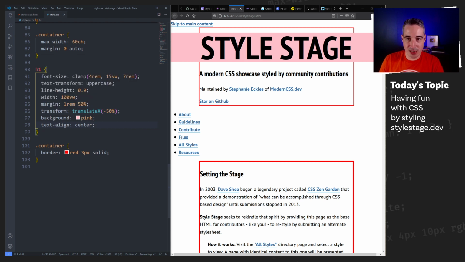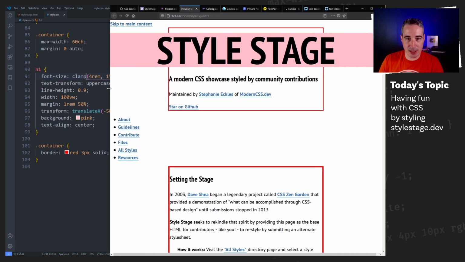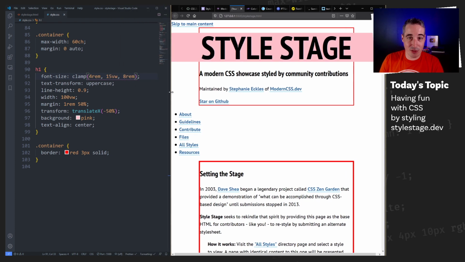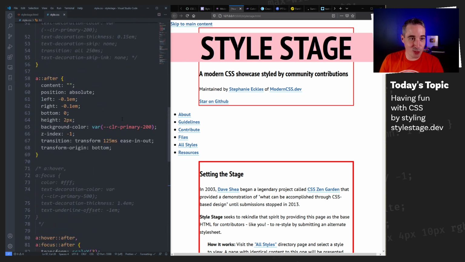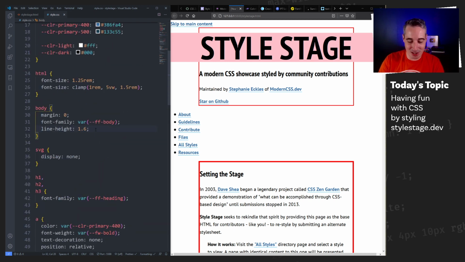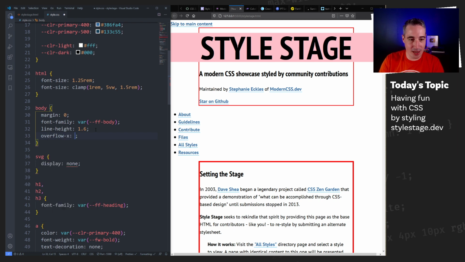And again, the reason I was doing that is just at big screens with my font size, say I even made this a bit bigger, we don't want it, like here it can break outside of my container. The only problem is we get this little guy here because we're using viewport width, and viewport width counts the space underneath your scroll bar. So there are a few different solutions to that. I've seen some that try and sort of play with it. I'm going to do the easy one, which is just overflow X hidden, which stops that from happening. Is it ideal? No, but whatever.